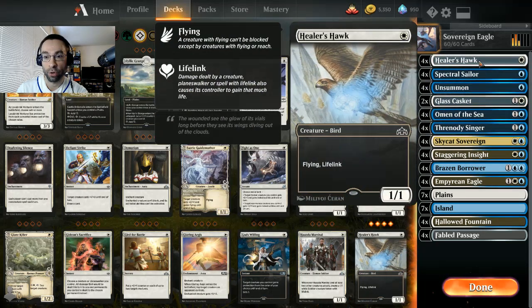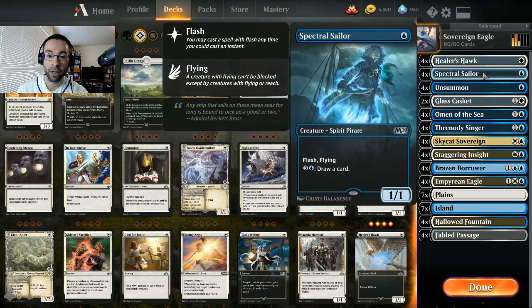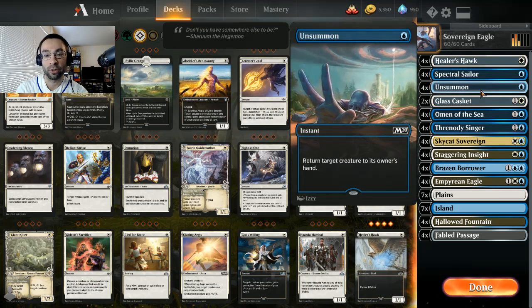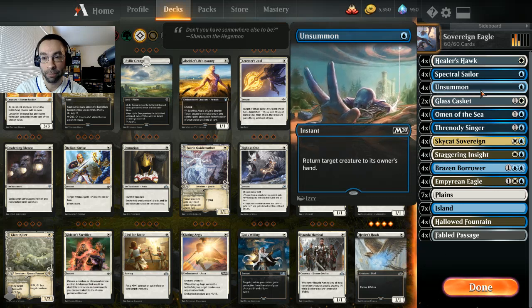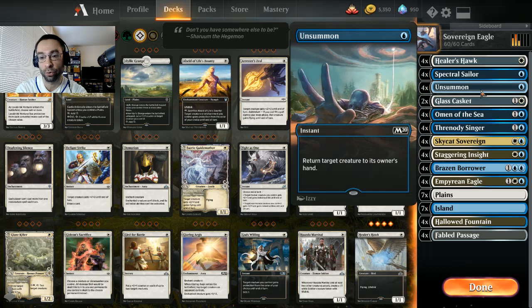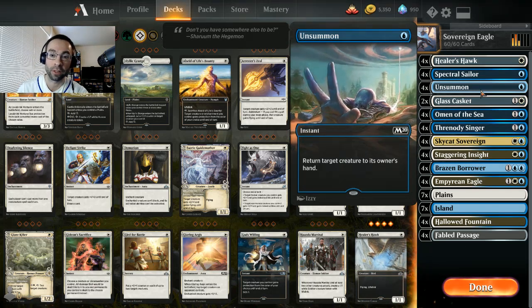And of course, at the 1-drop slot, Healer's Hawk and Spectral Sailor are just must plays. Other than that, I've chosen to play a more tempo-y game. So Unsummon: since we are running flyers, if your opponent has flyers, we can bounce anything on your opponent's side. And it works fantastic against removal to protect your own creatures, bouncing them back to your hand. Especially the ones with flash, you can just recast them on your opponent's end step, things like that.